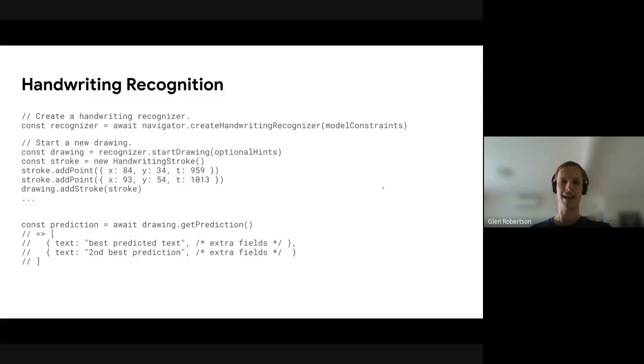You can add extra parameters into the hints as well. So you can say, if you have specific words that you expect the user to be typing, or you want a certain number of predictions, you can ask it for those as well, if the underlying hardware recognizer actually can do that.